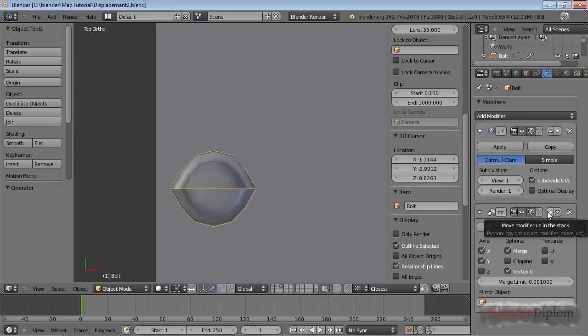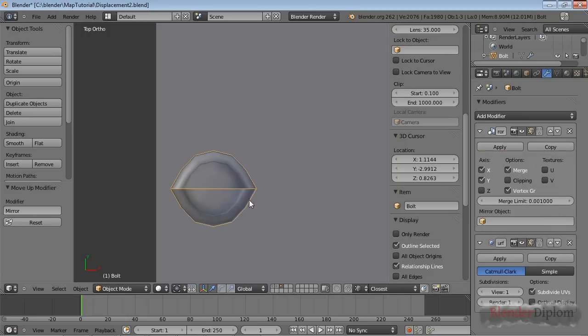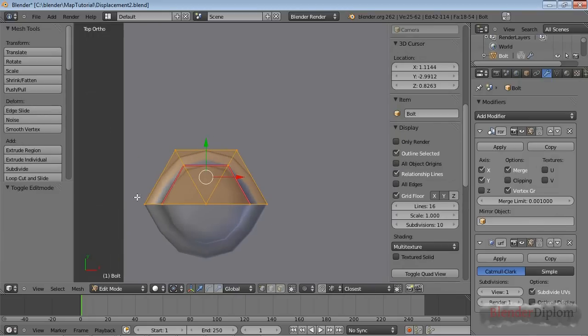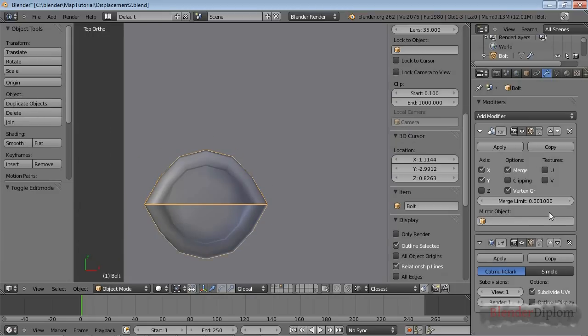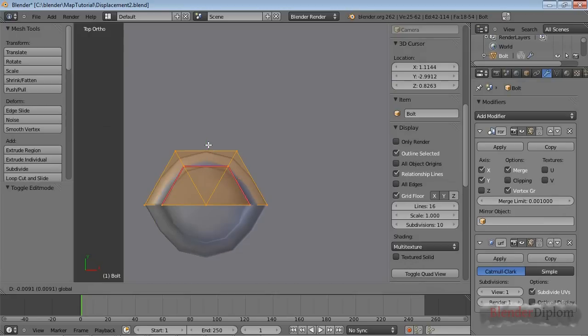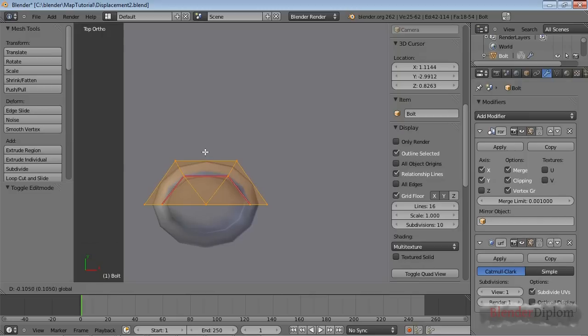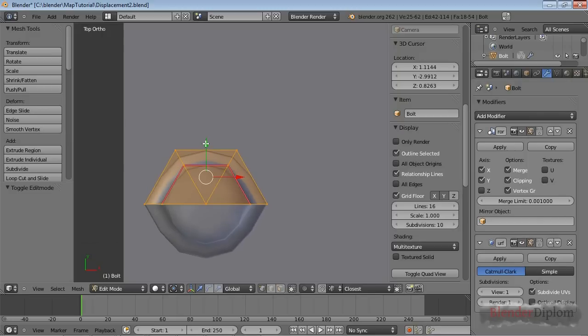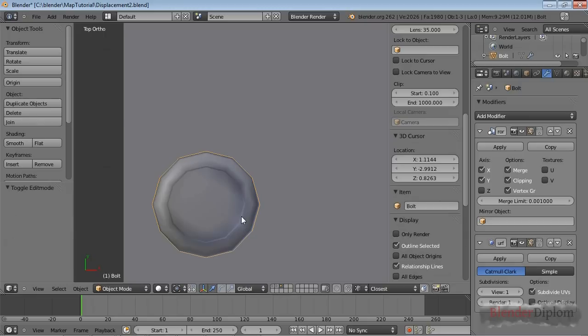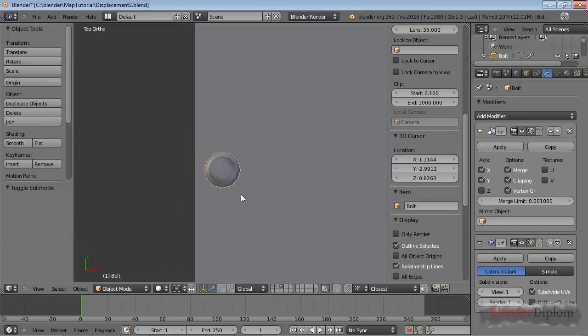And this is never a good idea, because the subsurf modifier moves vertices and it can move them away from the center. So move the mirror on top, and still it looks weird, and the reason is the merge limit. If those two are not merged, then the subsurf modifier will see this as a straight edge. And apparently they are not close enough together. So you can enable clipping and move this down just a little bit, and you can see now that this is working, because now those two are merged and the subsurf modifier is acting on an entire circle.